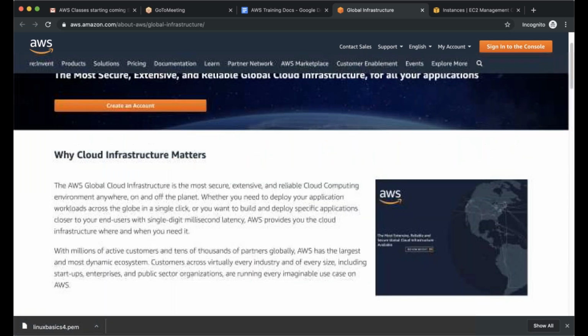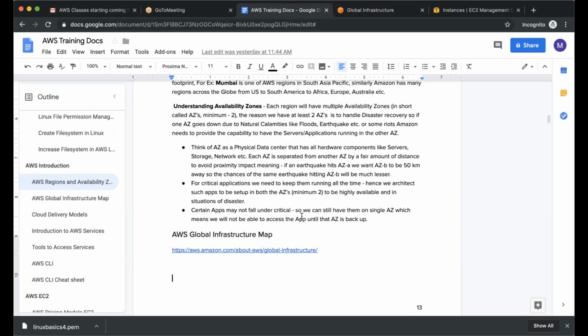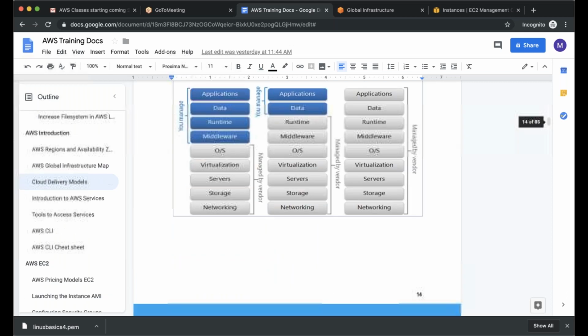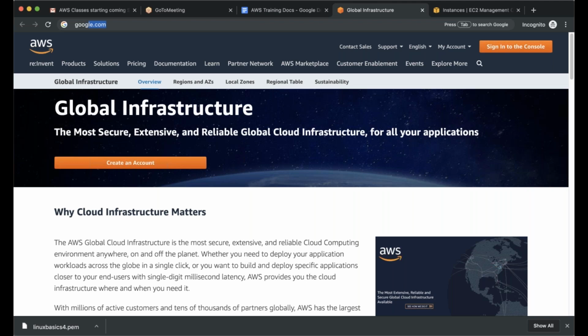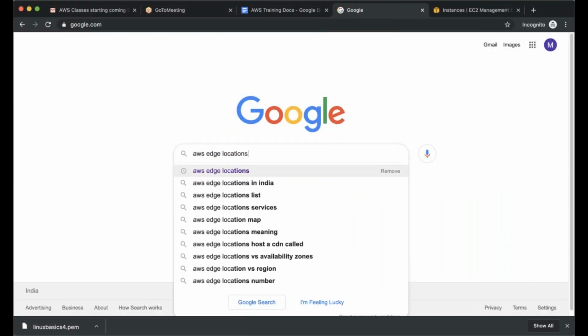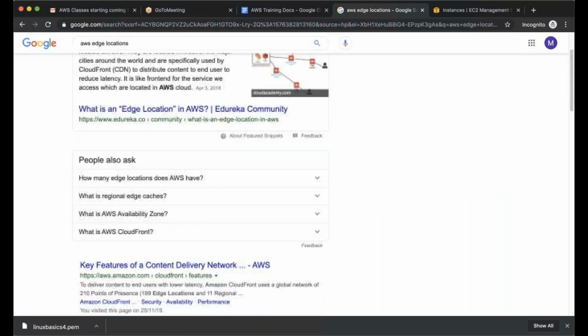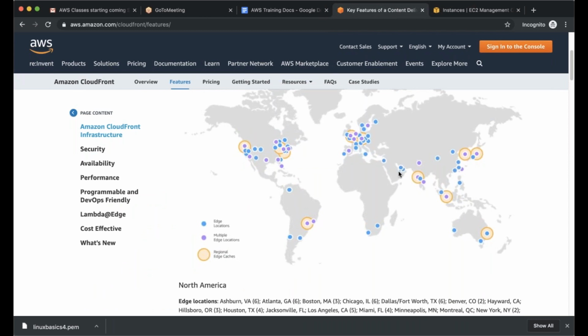Let me show you the edge locations. I think I don't have the link. Let me look it up in Google. Okay.